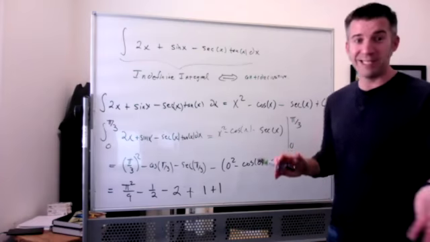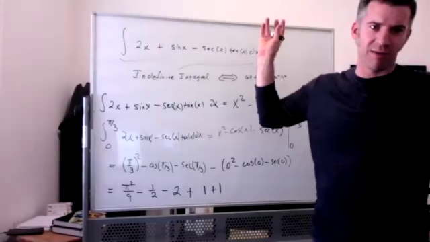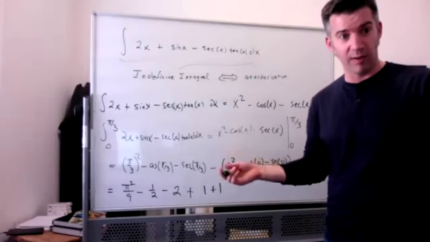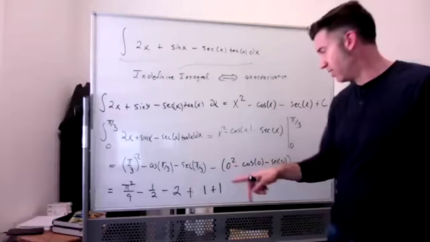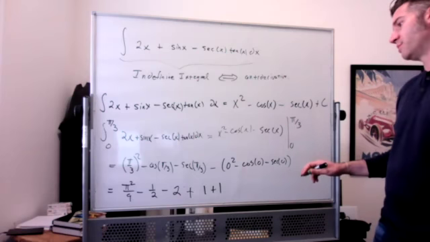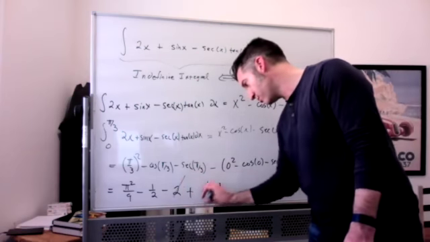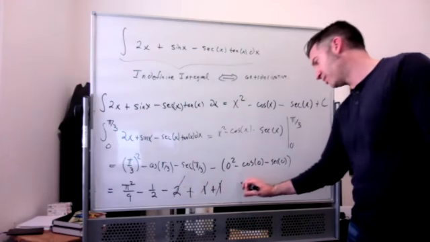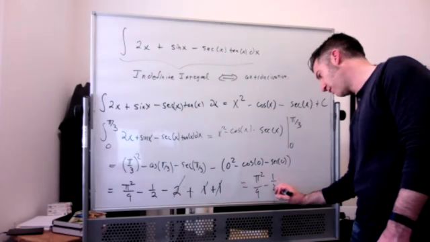And I can't say this enough, because I've seen so many people over the years say, oh, it's 0, everything's 0, we're done. Just be careful. When you're plugging in 0, actually check and see, are things actually 0? Or do I get something like cosine of 0, which is equal to 1? Okay. So then the -2 here and the 1 and the 1 here cancel out. And so I would probably just have an answer as pi squared over 9 minus 1/2.